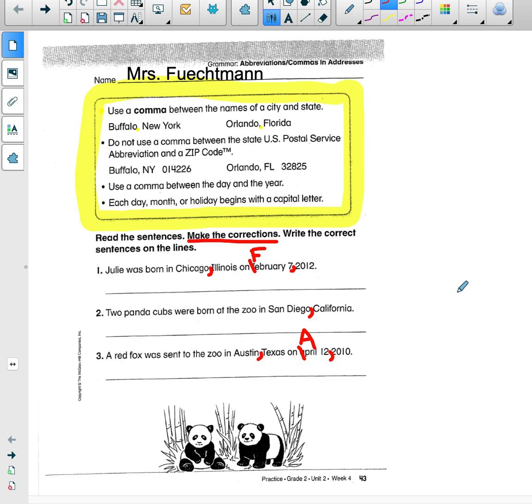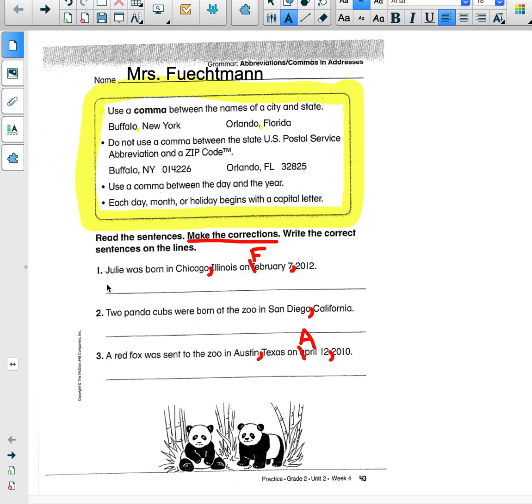Our mystery word for today is help. At the top of your paper, next to your name, write the word H-E-L-P, help. Now you may switch to your pencil, and on the line underneath the corrected sentence, you're going to want to write it correctly with your mistakes repaired.